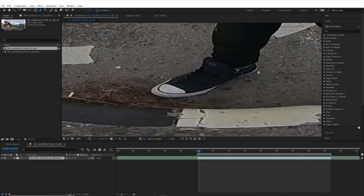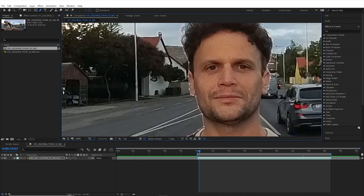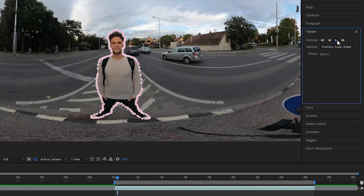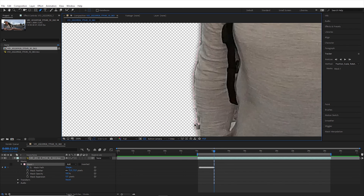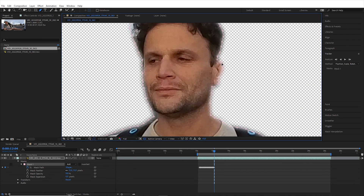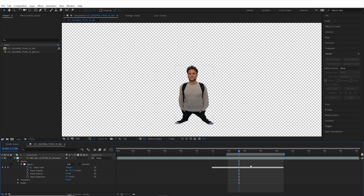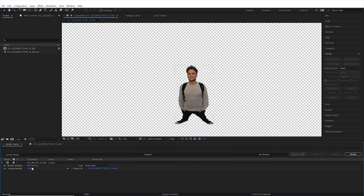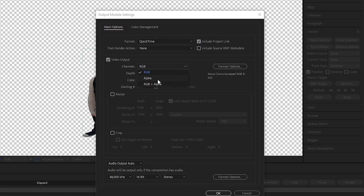I simply drag and drop my Insta360 video into After Effects and create a new composition from selection. This is the subject clip, and I will separate my subject manually or using the tracking tool in After Effects. I select my subject by drawing a mask around it, then click on Tracking in the Tracking tab. Depending on the moves, it can be a short or time-consuming job to create a precise mask throughout the scene, because the more your subject moves during recording, the more you have to correct the mask manually. When it's done, I export this video with only my subject and no background. It's very important to select QuickTime format with RGB plus alpha channels on the video output, so I get a transparent video.